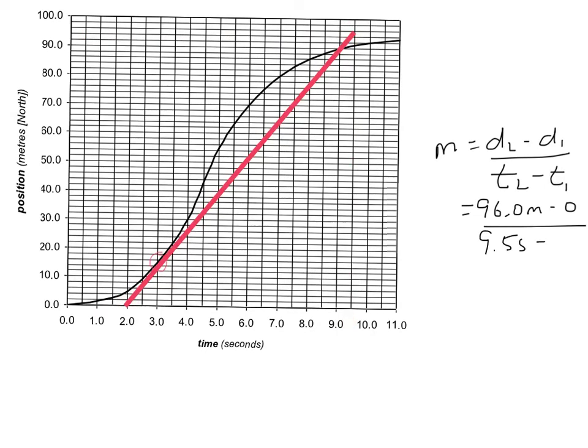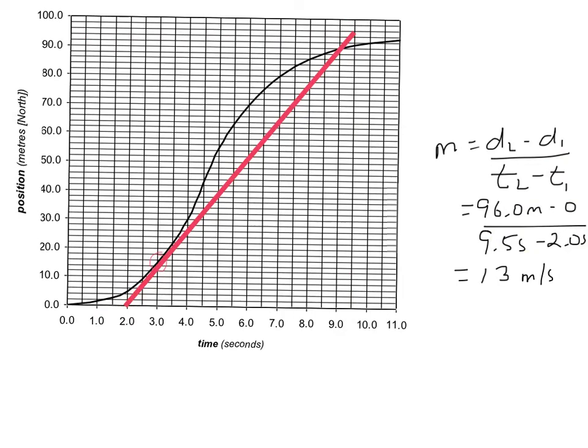Now my t1, most students will often say, well, t1 is just 0. You've got to be careful here, because if you take a look at t1, it's actually 2.0 seconds, and it works out quite conveniently in this case, but 2.0 seconds it is. If I do a quick calculation, I get approximately 12.8, or let's just say 13. Now let's take a look at the units again. If you take a look at the numerator side, you have meters, and on the denominator side, just seconds. So naturally, 13 meters per second.